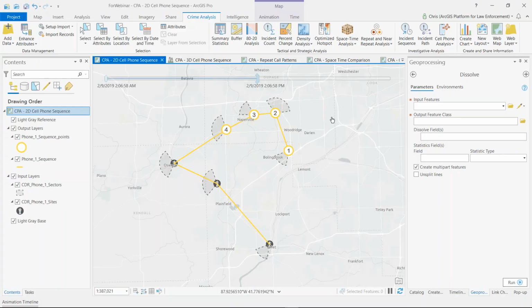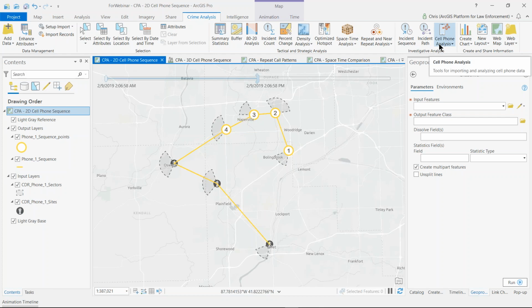Another question that I've seen come up on the webinar is, well, I don't see this cell phone tool, but I already have the crime analysis solution. What's up with that? Or do I have to uninstall my current toolbar to get this new add-on? And the answer is yes. If you currently have the crime analysis solution, you need to delete your old add-in and go get the new one and install the new one. I'm sorry, that's the way it works right now. We're working on making that a more seamless experience for the future so that you'll get notified and it'll just automatically update for you. But for right now, that's the way that it works.